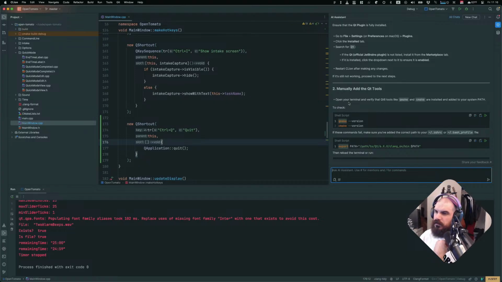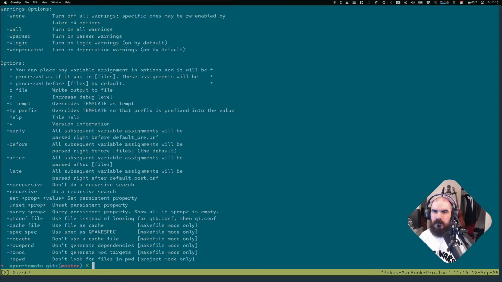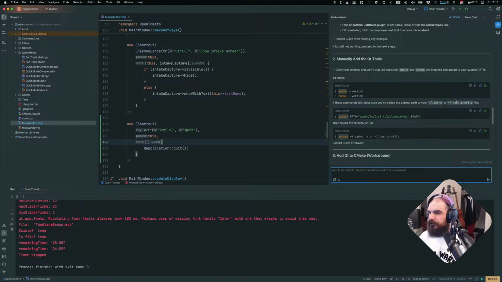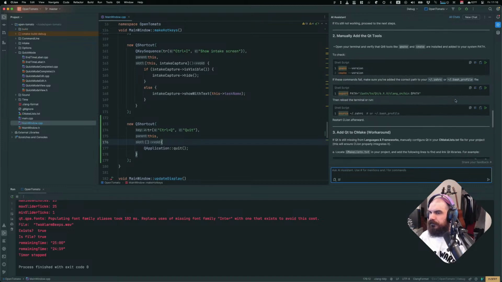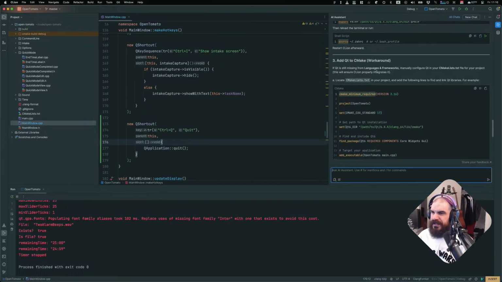Open your terminal and verify that the tools are installed. Add Qt to CMake. Workaround, if Qt is still missing.